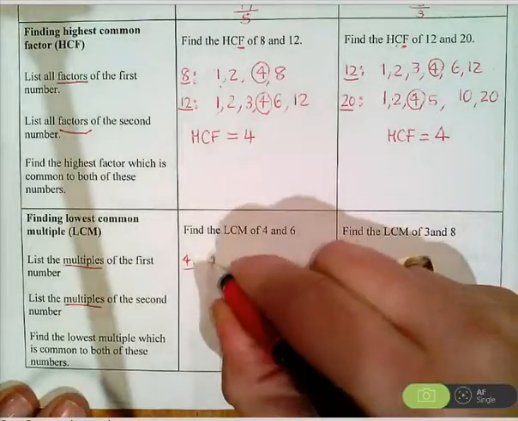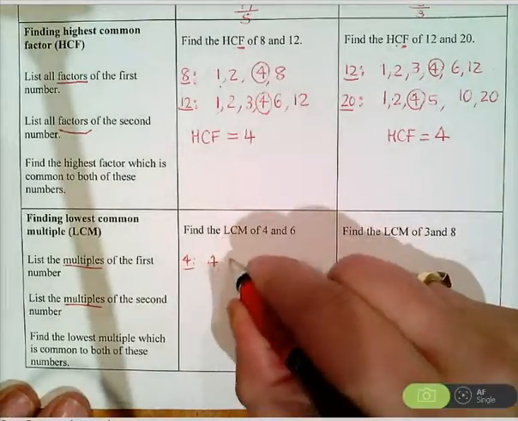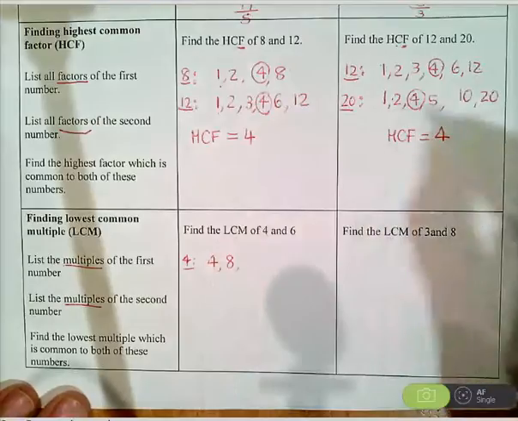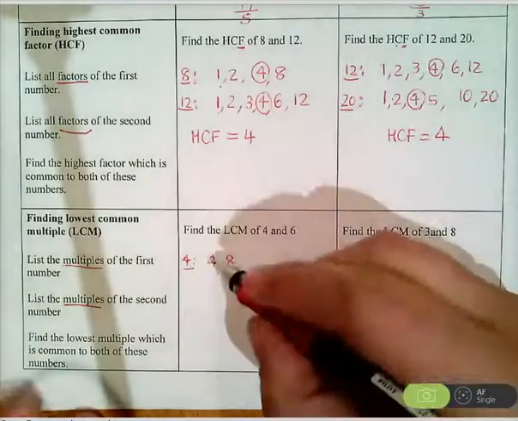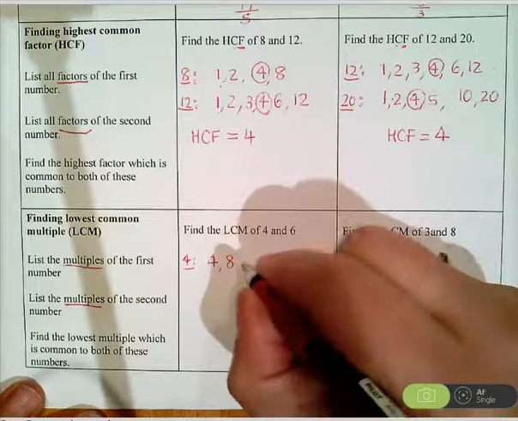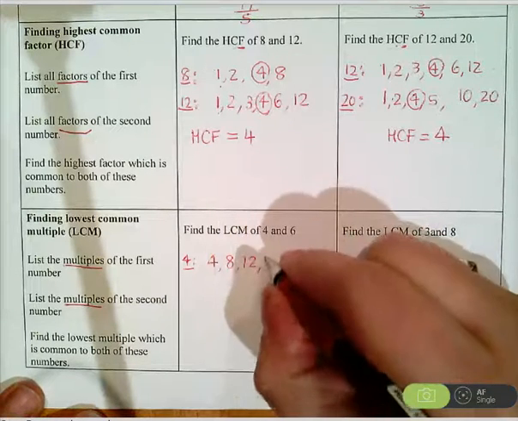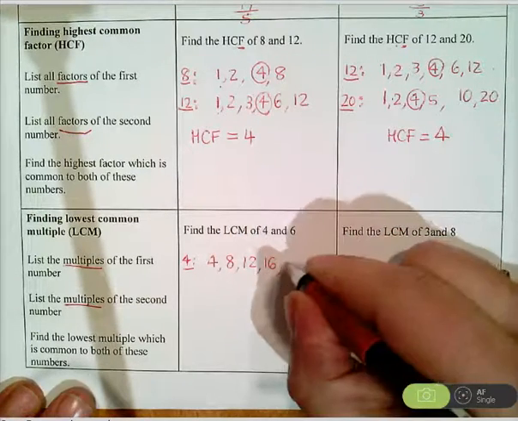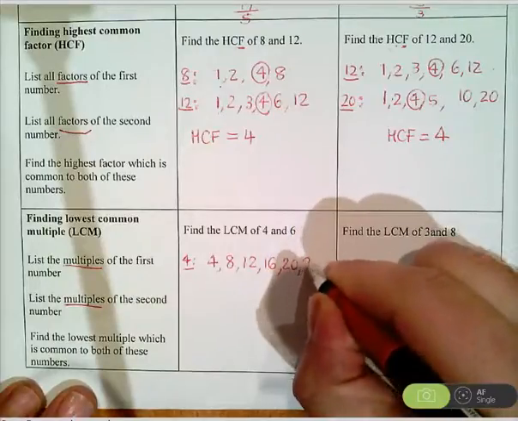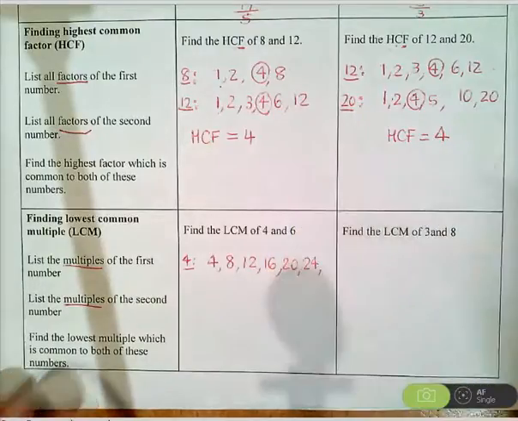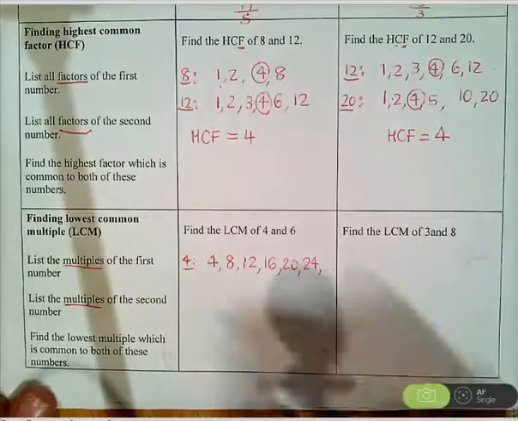So basically it's 4 times 1 is 4. 4 times 2 is 8. Or you're just doing multiples of 4. So you keep adding 4 on every time. So if we keep adding 4, we've got 4, 8, 8 plus 4 is 12, 12 plus 4 is 16, 16 plus 4 is 20, 20 plus 4 is 24, and I'm just going to put some of those. I'll just see if that's enough.